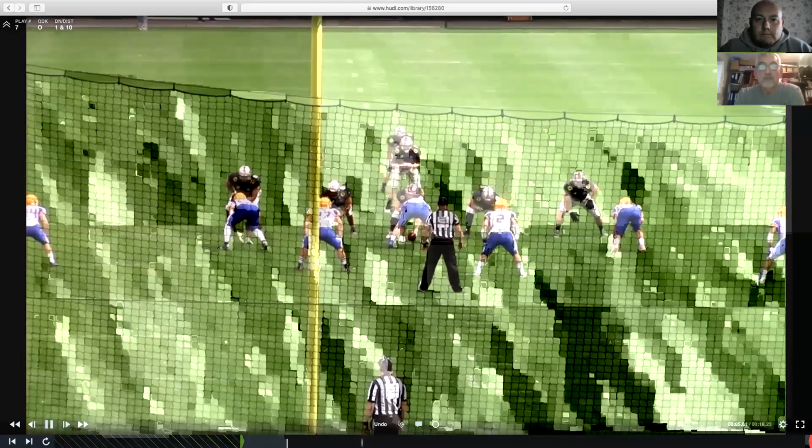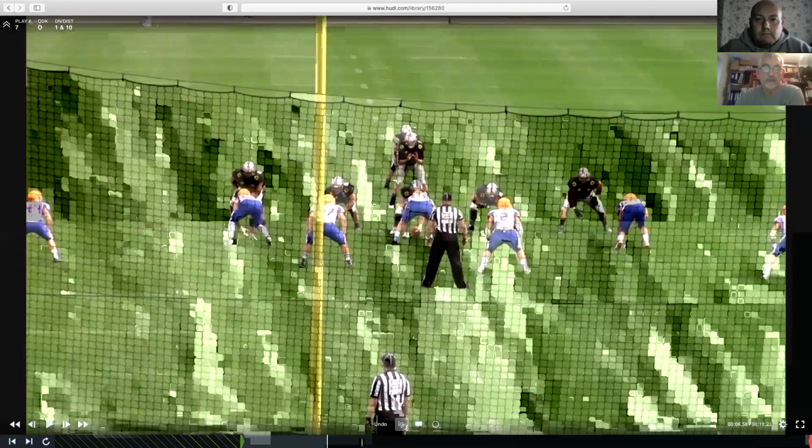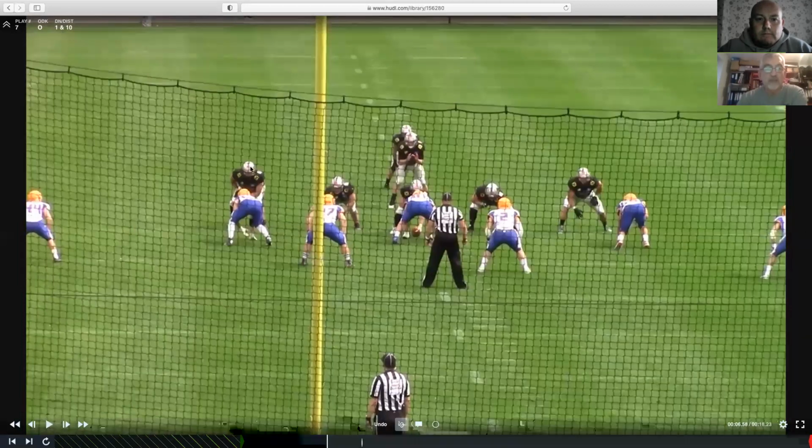All right, now let's go through the scheme. They've come with this, and he's going to work with him to these two. The aiming point for the running back is out here, but this is the read for the running back. The running back is going to read this guy.